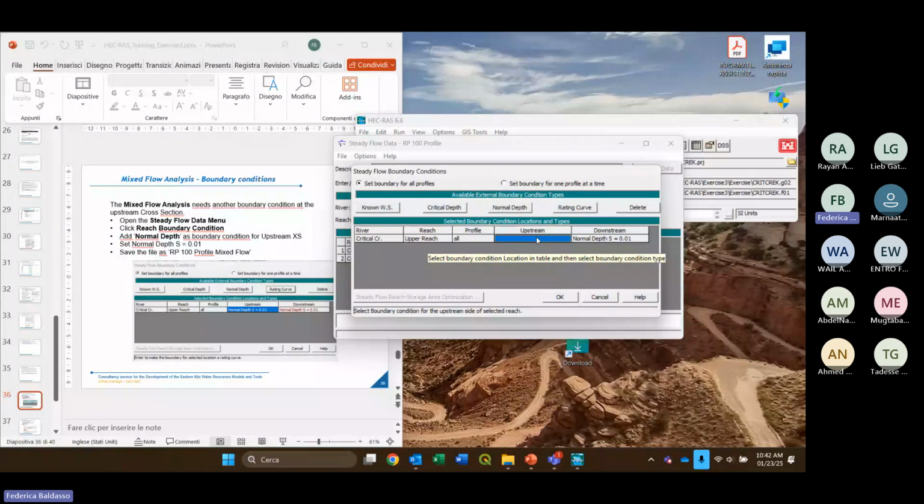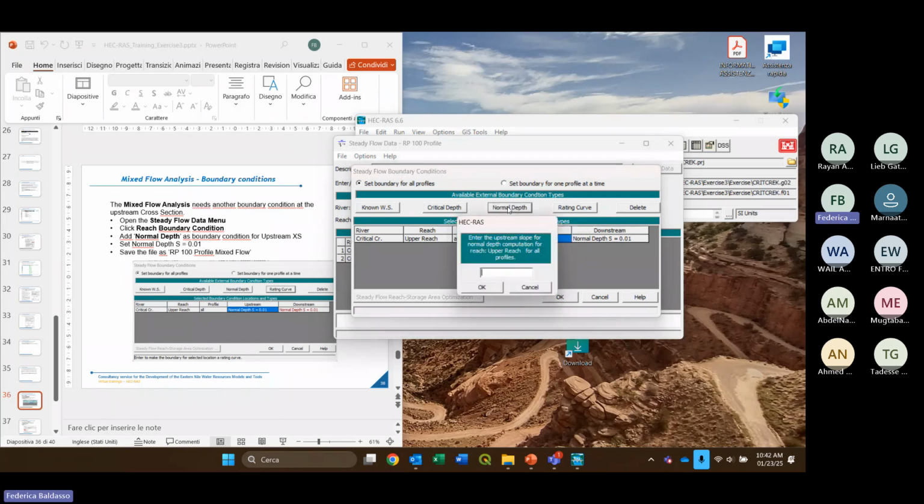In this case, we will use the same boundary condition type, the normal depth, also upstream, and with the same value of 0.01, which is the average slope of the profile in the location.